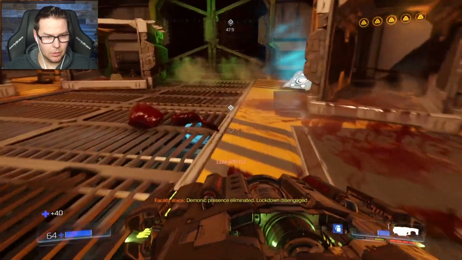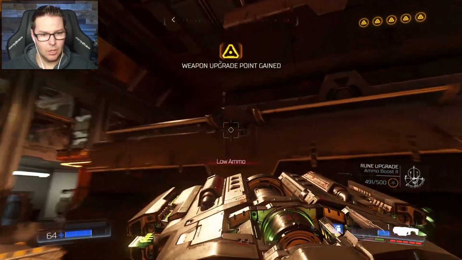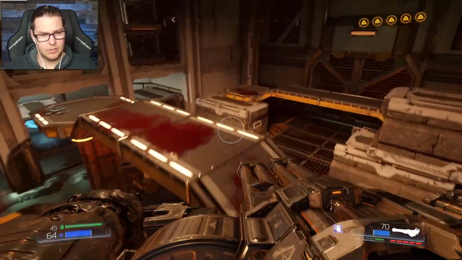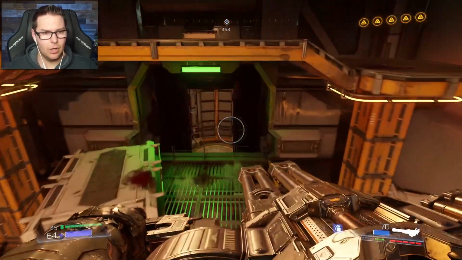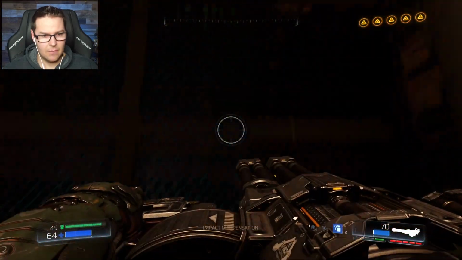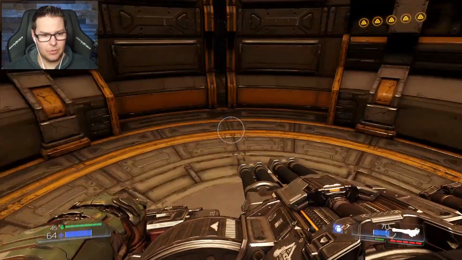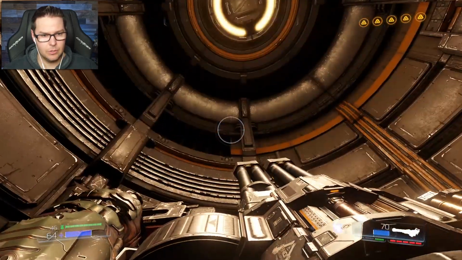Demon presence eliminated. Lockdown disengaged. Jeez. About time. All right, so I looked around a little bit. I didn't see any more health. So, I think that's about it. I think that's everything for now that we can do. Let's go ahead and see what happens next. I'm in the elevator. Isn't this where I'm supposed to be?